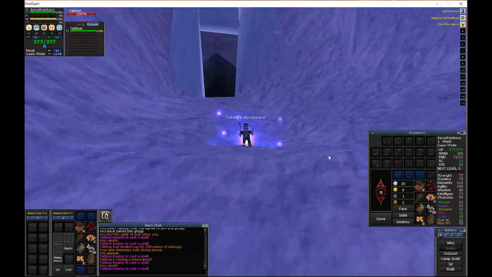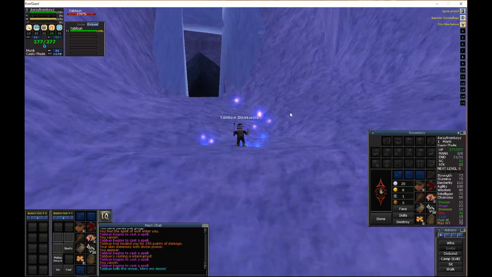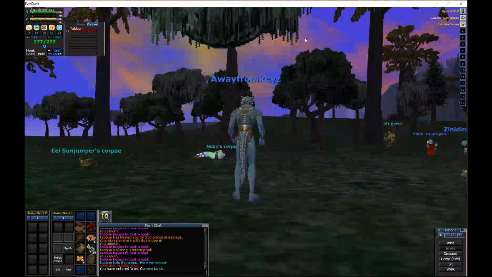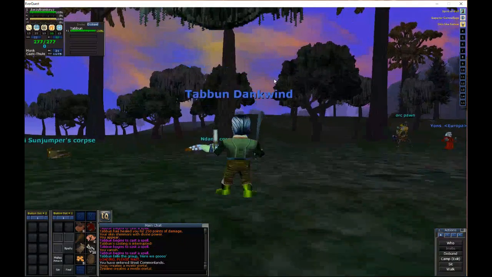So we're gonna go ahead from the entrance here. We're gonna get a port to West Common Lands. From there, we're gonna run east to East Common Lands. Follow the side of the wall to the tunnels, and we'll be there. So there we go. Thank you, Taboon. You are very good. Very good little halfling.